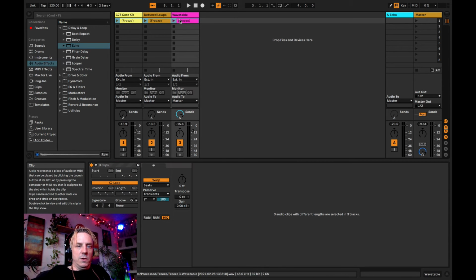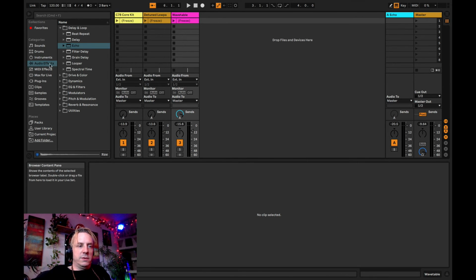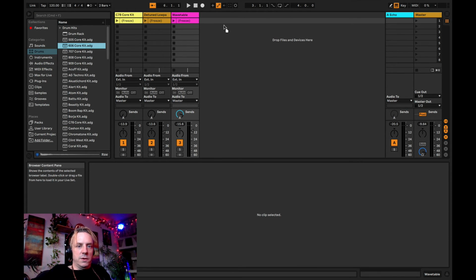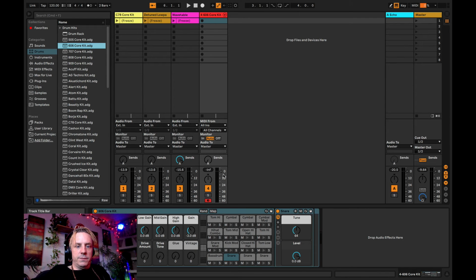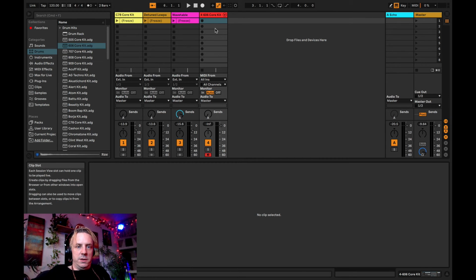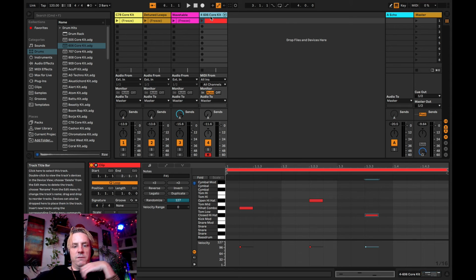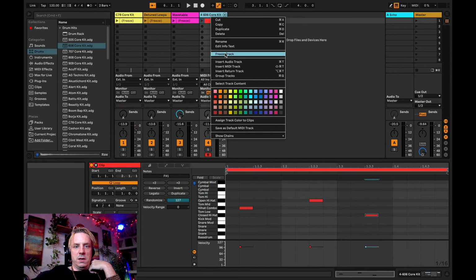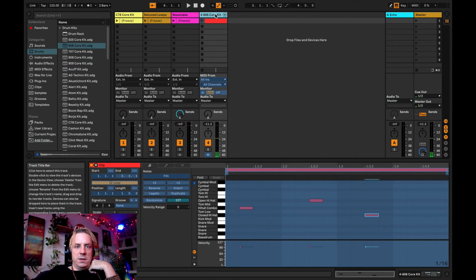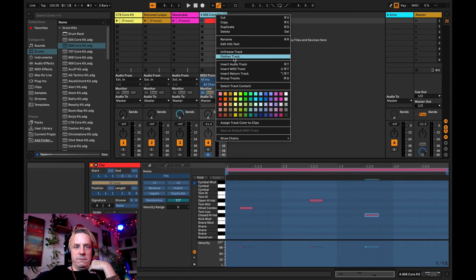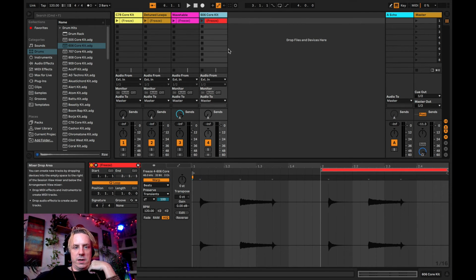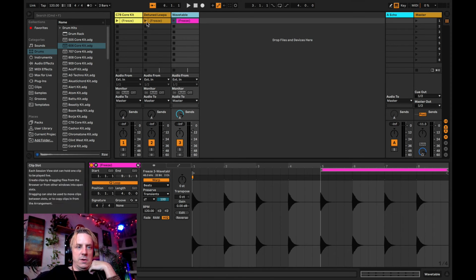Okay. Remember we took our MIDI track. I'll do an example of that again. Let's go drums. So we take our MIDI track. We enter clip, we put in a bunch of information like this, and then we want to freeze that MIDI information. We go right click, freeze track, right click, flatten track, and now we've got audio. Okay, that's what I did to those 3 tracks here.